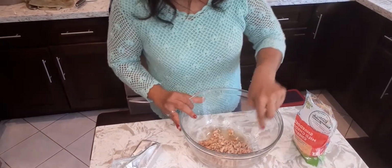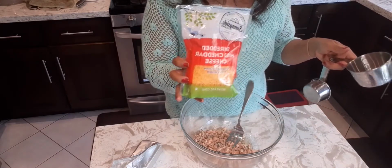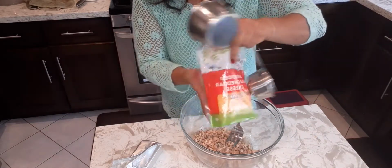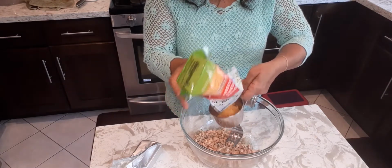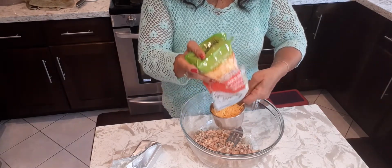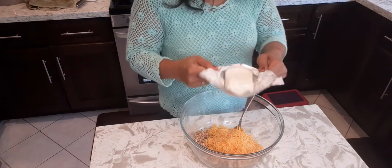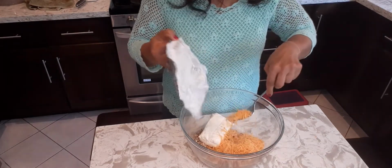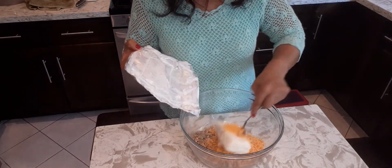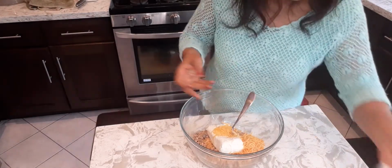Okay, so I have my salmon here. Now I'm going to add a cup of cheddar cheese. You can add a cup or a cup and a half. It doesn't really matter. Either way, it gives you the flavor. Then I'm going to add my 8 ounces of cream cheese. Like I said, it should be at a warm temperature. And now we're going to mix all this together.